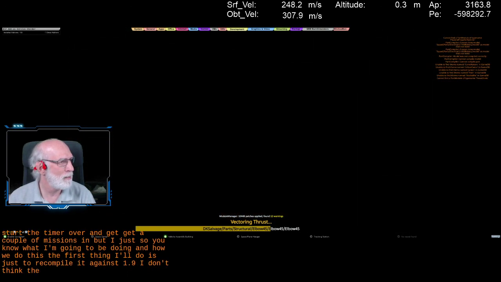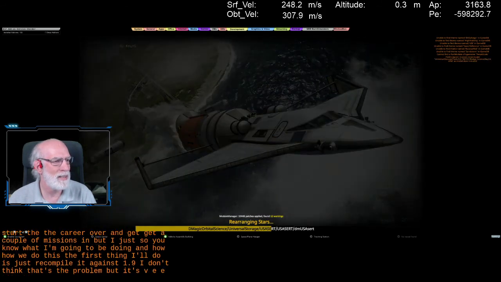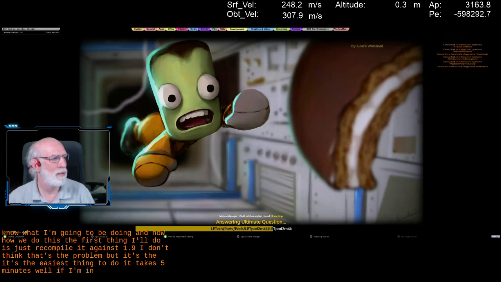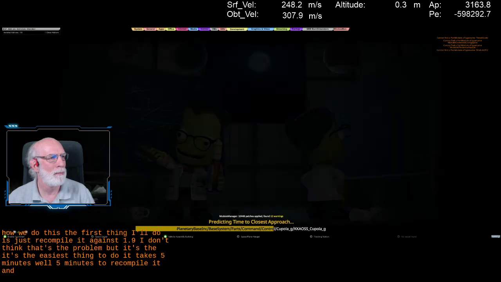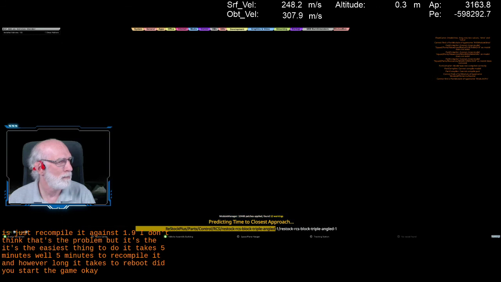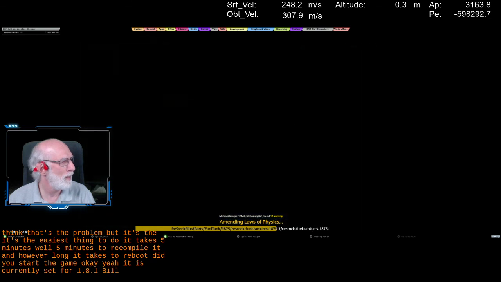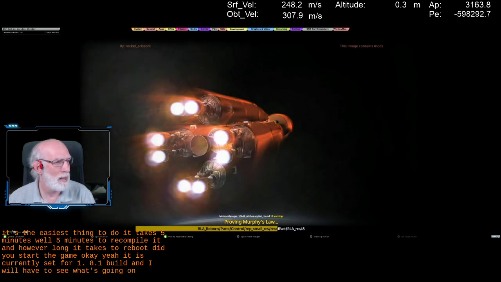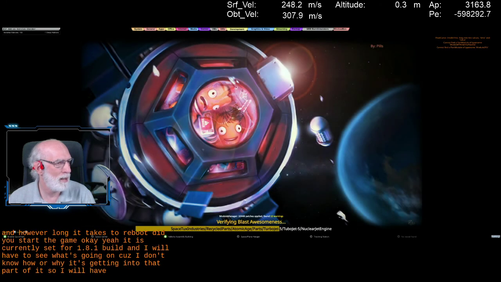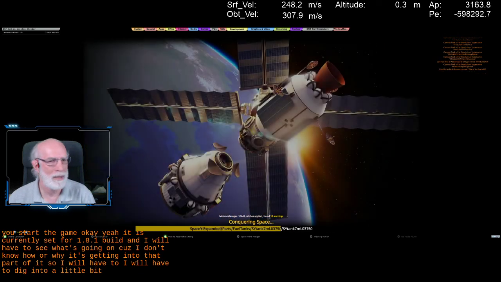I don't think that's the problem, but it's the easiest thing to do. It takes 5 minutes. 5 minutes to recompile it, and however long it takes to reboot, to restart the game. Okay. It is currently set for 1.8.1 build, and I will have to see what's going on. But I don't know how or why it's getting into that part of it. So I will have to dig into it a little bit. Okay.